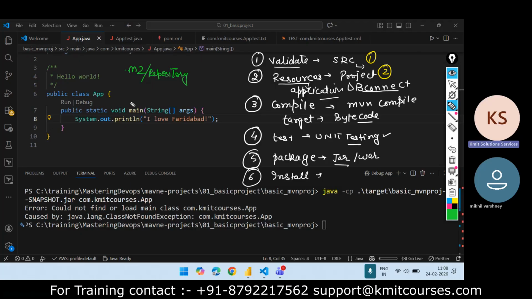If you are using that, then it is better to reuse it. To reuse it, we create a jar file and put that jar file into our local repository. So let us see how we can do that.